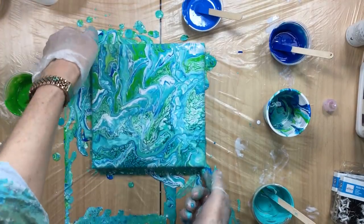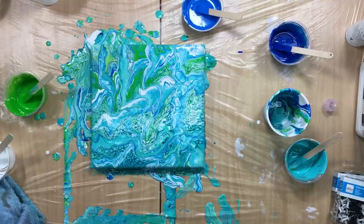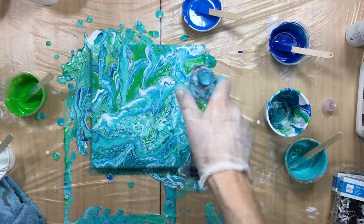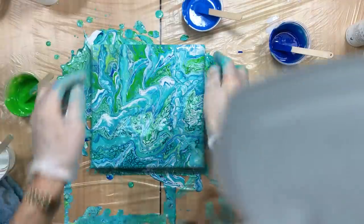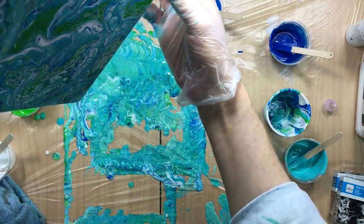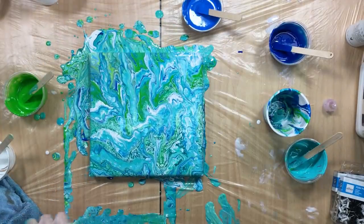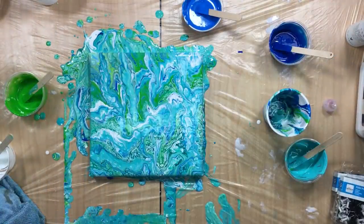That is really pretty. I like this. I really do. Yeah, ooh, that is beautiful. This too, it's like a wave. That's it. And that was more for the air bubbles than anything else. Just let me make it a little bit bigger, because I really like the way it's acting. Look at that. I love it. See, there are cells everywhere, but it has this beautiful, beautiful motion in it. I love it. Wow. Let me get you up close.